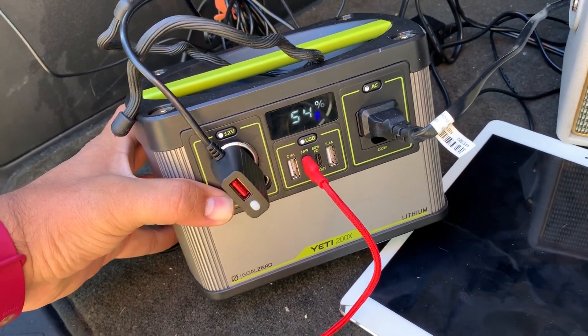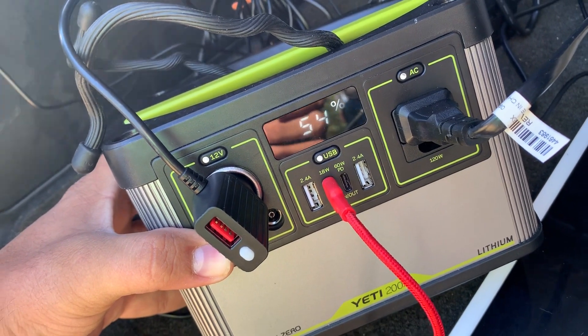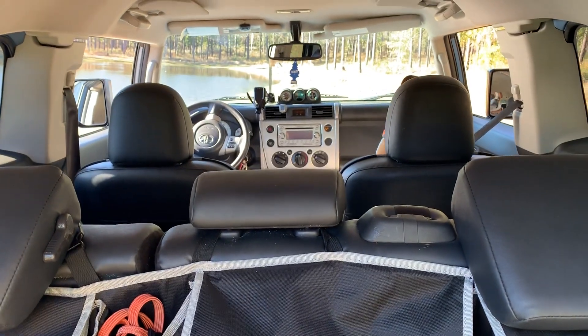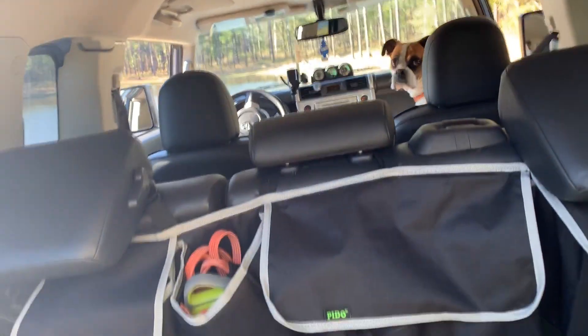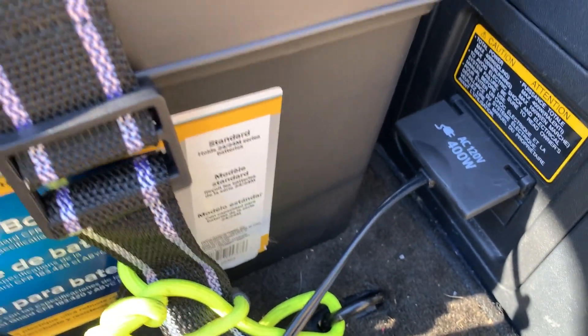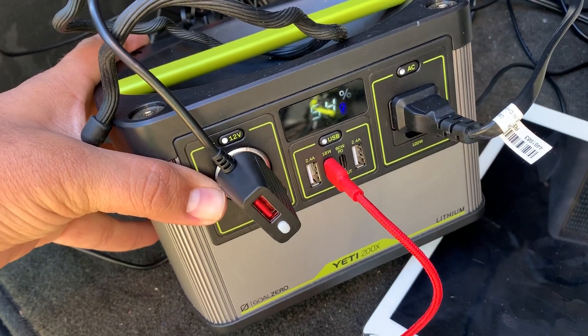Here's the Goal Zero charging indicator — I showed it quickly in another video but I'm still learning how to YouTube, so this is better quality. You've got some background noise because we need to go for a walk or it's the end of the world. Charging it with my inverter on my car — and yeah, that's about it.